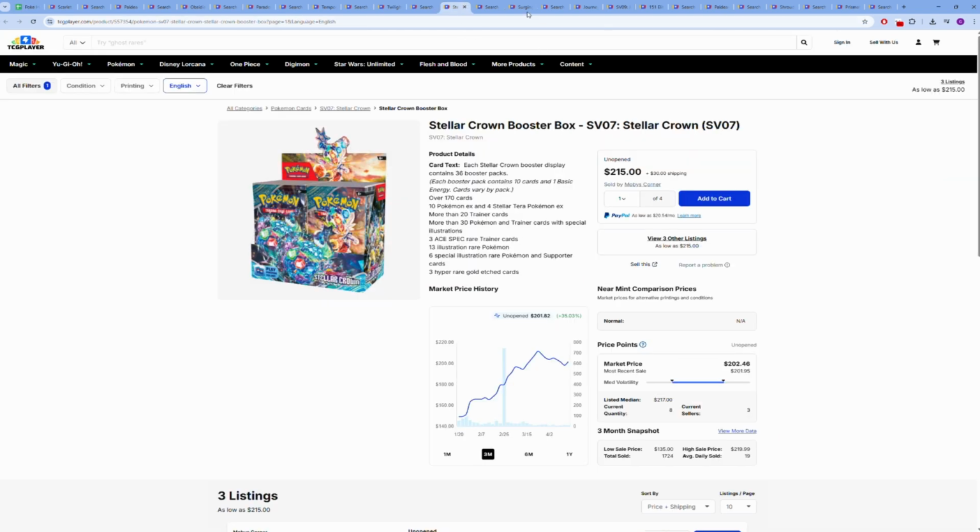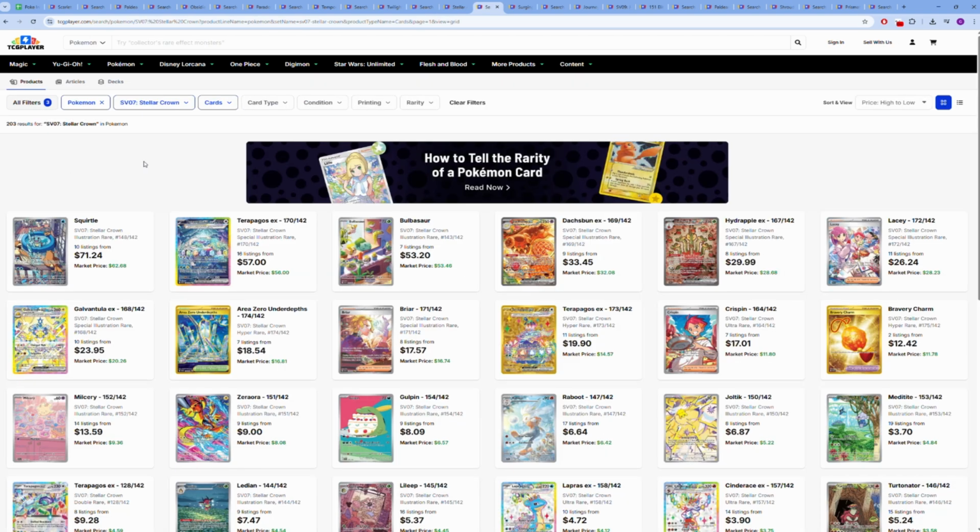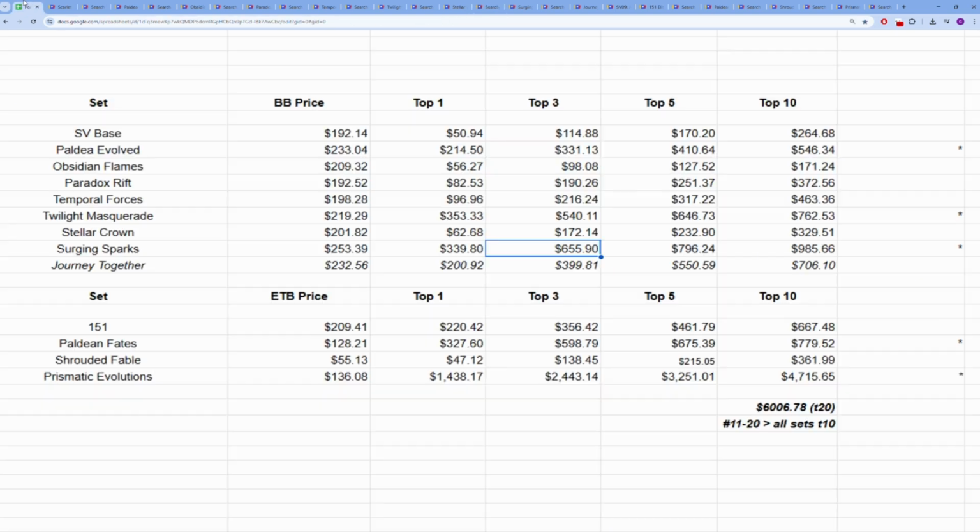Stellar Crown, I'm not a big fan. I'm sitting around $201, $202. The Squirtle top hit now $62. Terapagos and Bulbasaur. Everything else below it, nothing crazy. You guys can see the values here. Nothing impressive, nothing to write home about. It's behind Paradox Rift at this point, even though it's a more expensive box and is a younger box, I guess you could say. Paradox Rift came out much earlier than Stellar Crown.